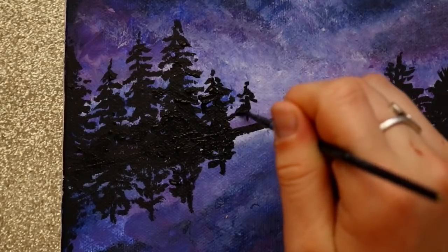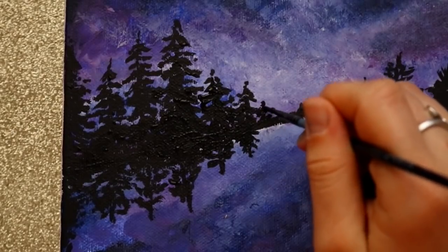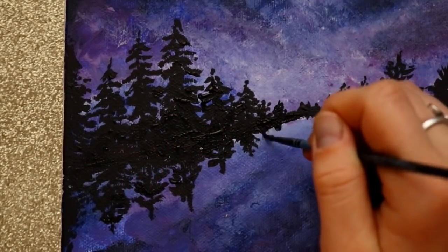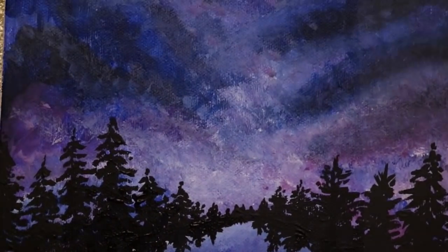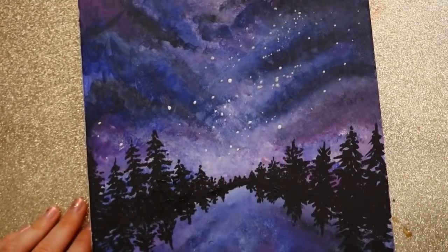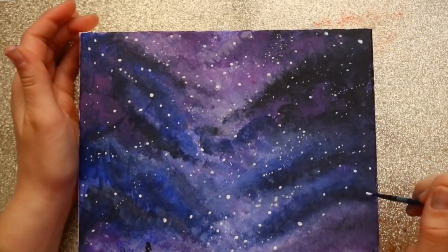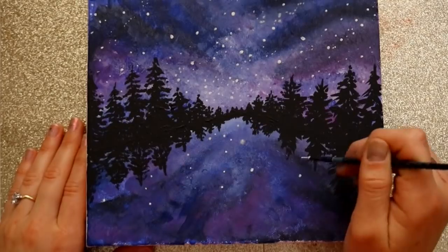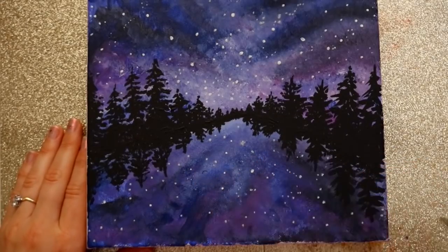You can really tell how much the black silhouette of the trees on the horizon line stands out because they don't have a dark part of the galaxy surrounding them — that's why keeping your vantage point line very light is so important. For the stars, I don't splatter; I individually do every single dot. It may be tedious for some artists but I enjoy making little dots for all my stars, so I always put them in individually.